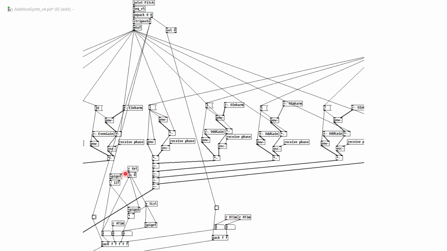So I'm just using a spigot to either accept that or not, and then divide it by 127 because the velocity is bound between 0 and 127, and I want it to be bound between 0 and 1. And yeah, there's my attack time. There's the sustain level, which also needs to be dependent on velocity if that option is selected, which is why that's also connected to this spigot and the velocity. And then my decay time and release time. That's what R stands for. And some of the other stuff that you saw.